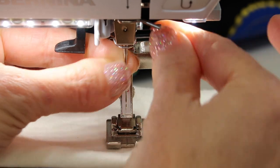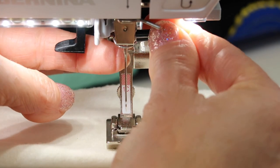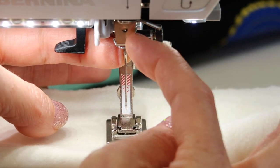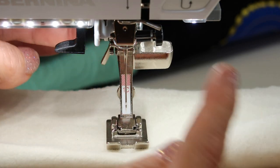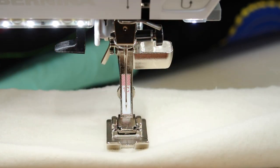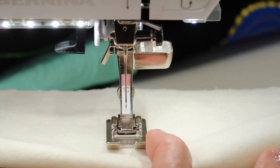Let's talk about tightening the screw. You just need to get it snug. You do need to make sure that it's tight enough that the needle doesn't come out, but make sure that you're not over-tightening it because you can eventually break things off. There's a happy middle of tight enough so the needle doesn't come out, but not so tight that you're over-tightening the top mechanism. If for any reason you cannot tighten this screw to keep your needle in and the needle keeps falling out, just have your local Bernina store help you with that situation.